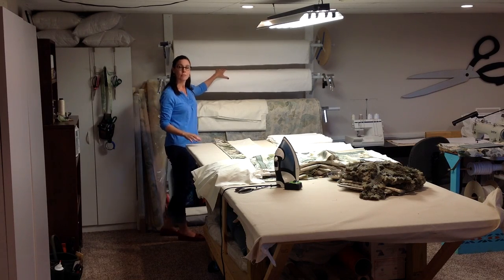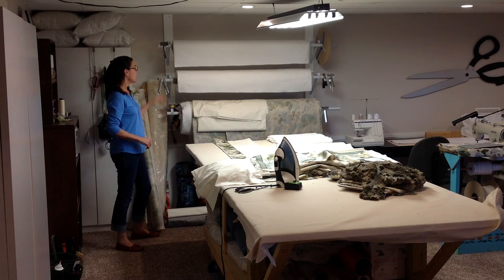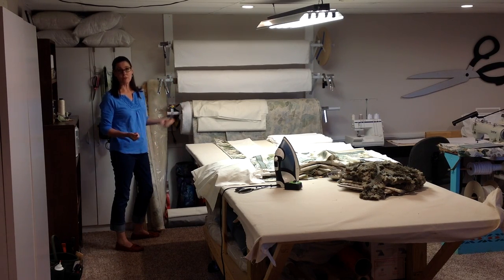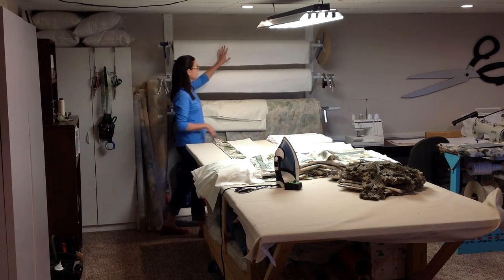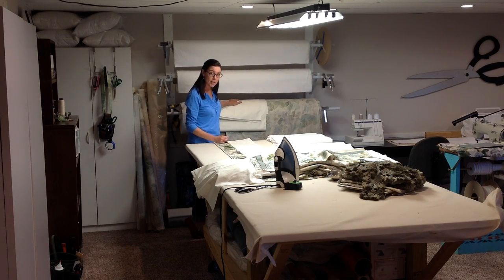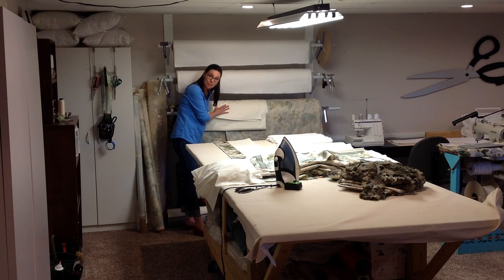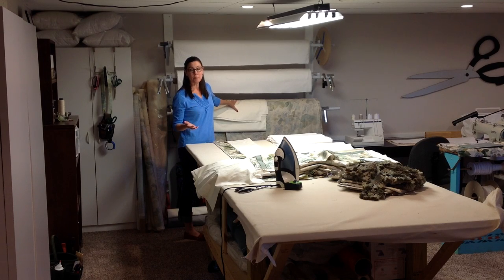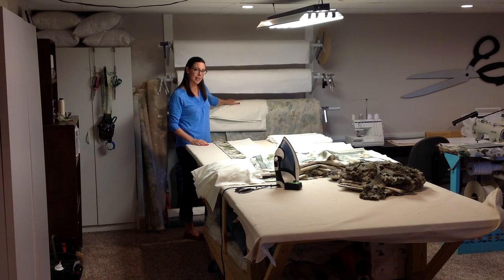We have a lining rack here that Roger built with closet brackets. He did put up some one-by-fours on the wall to give more stability for screwing the brackets in, because the linings are really heavy. I have cotton sateen inner lining and bump inner lining. The bump inner lining right now is acting as my fabric rack because I have drapery panels that are cut and hemmed and ready to be put together. It's chintz fabric, and I don't want it to get a crease line, so they're just laying over the bump inner lining right now.